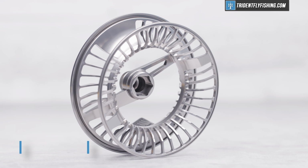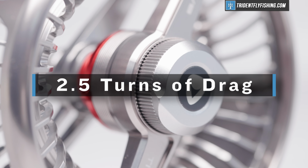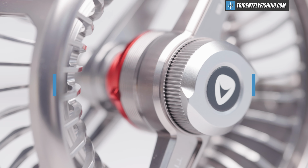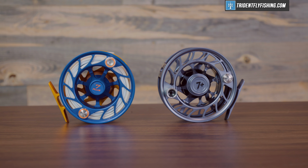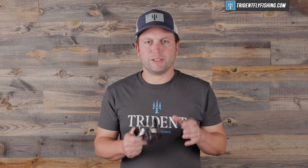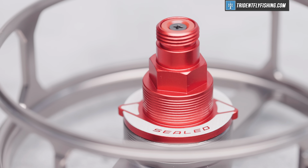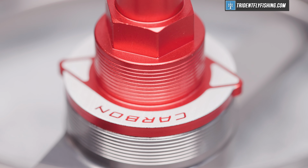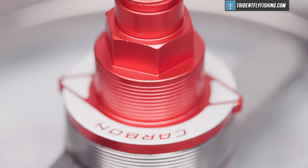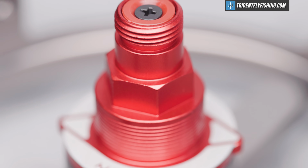The drag on the Tital goes from 0 to hero in 2.5 turns, which is about the right number of turns. You'll see that on great reels like the Hatch Iconic, and lots of reels that we've really liked over the years. It's also got a really nice sealed drag system, although because we can't test it, we actually don't know how well it's going to perform, but Greys says it's sealed and we believe them. That means it's going to be a saltwater safe reel.